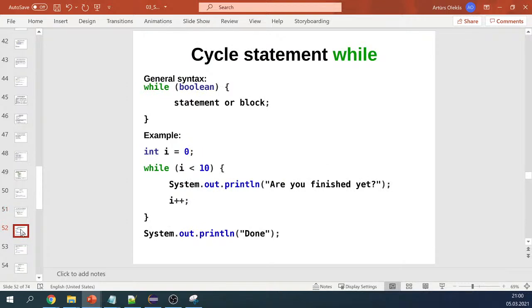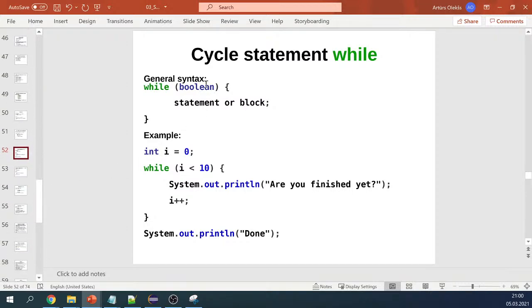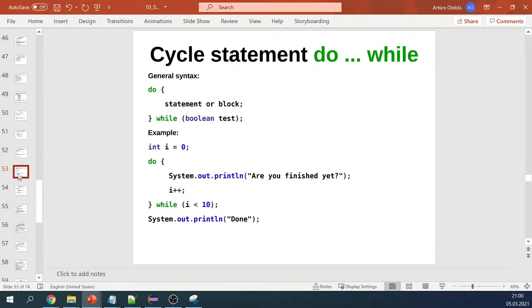Alright, then we have the cycle statement while, which can also be used for loops. The concept is, I would say, more simple. Just the expression, true or false. If true, we go inside. If true, we continue the loop. If false, we do not go inside the loop. And the same way would be if we implement it the same way as we previously did here. If we increment I by 1 inside the loop, then check if I is less than 10, the result should be the same.